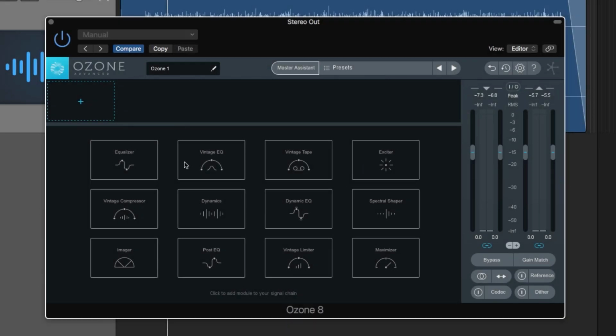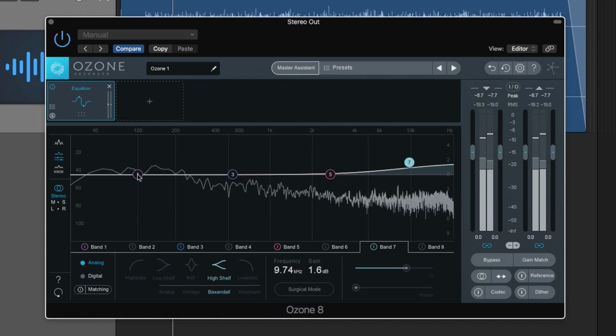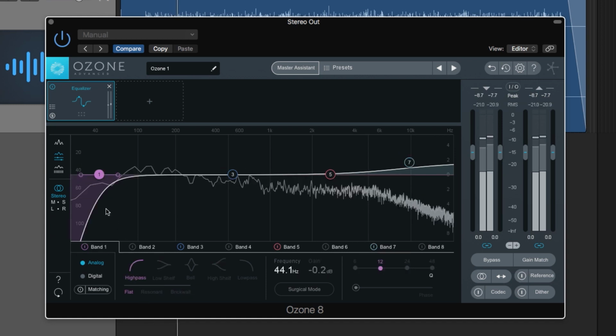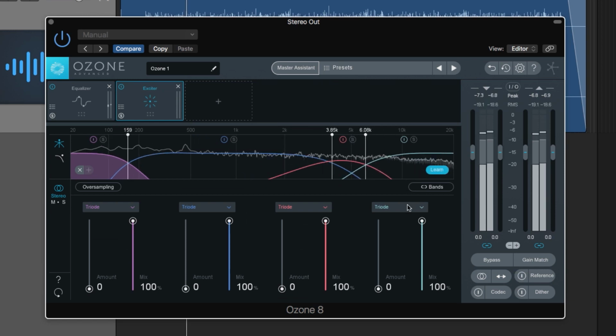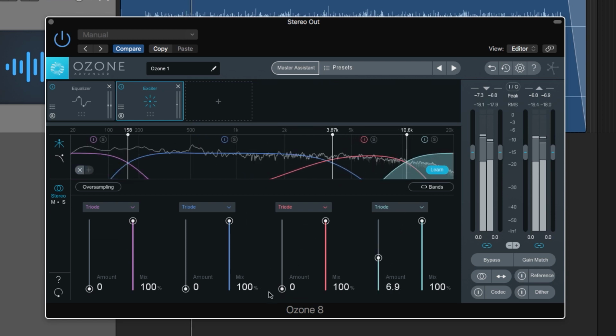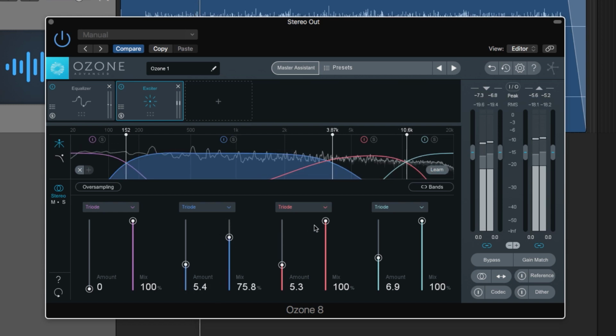Hey everyone, this is Music Tech Help Guy, and welcome to this first look and overview of the new features in iZotope OZONE 8. As many of you know, I've used Ozone on hundreds of recordings in the past, and it's one of my all-time favorite plugins for mixing and especially for mastering. So when version 8 came out, I wanted to be quick in doing an overview of it.